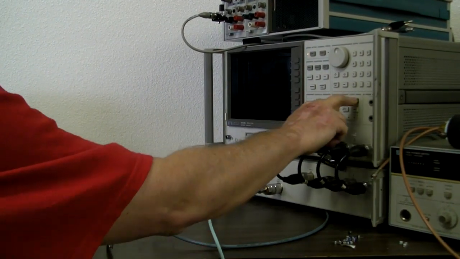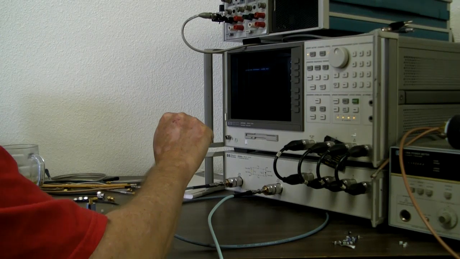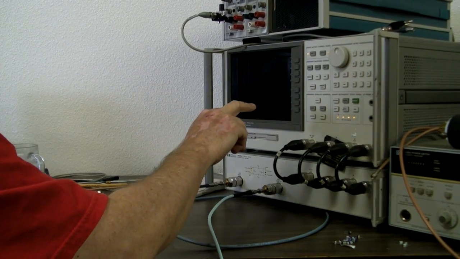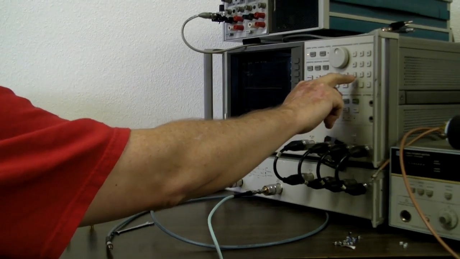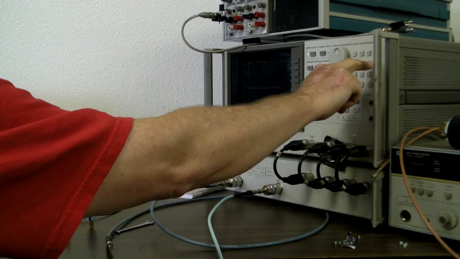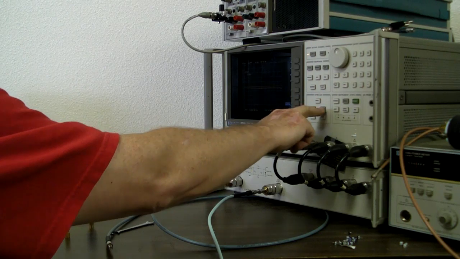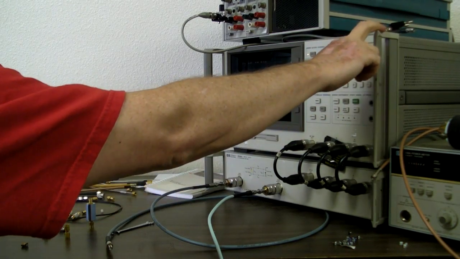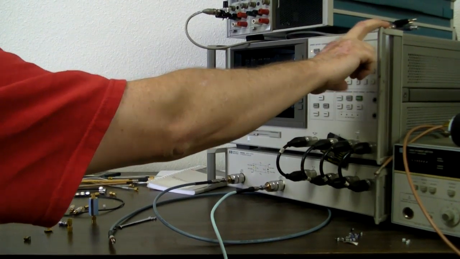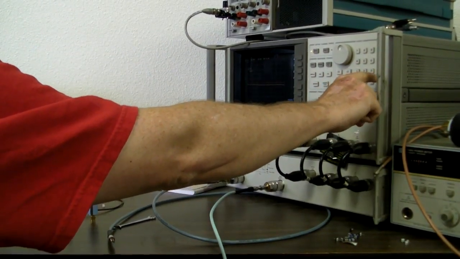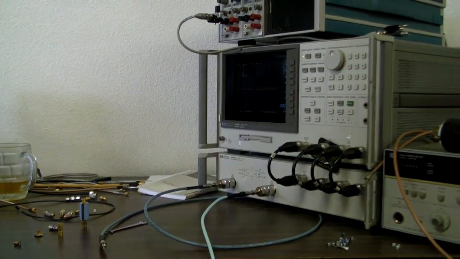From the preset, we set the display for what you want to measure. So let me say start, and just because we kind of know what we're doing, we'll start at 10 megahertz. We'll say stop, and this instrument goes to 3 gigahertz, but we'll stop at 500 megahertz. That's probably a good spot for that filter.